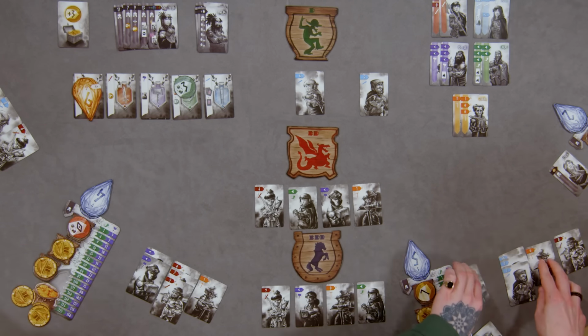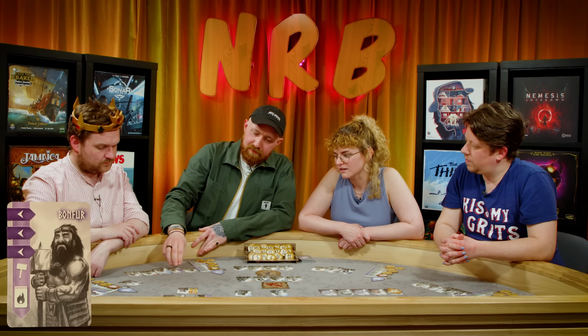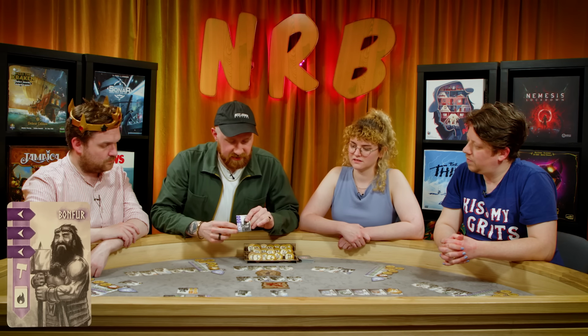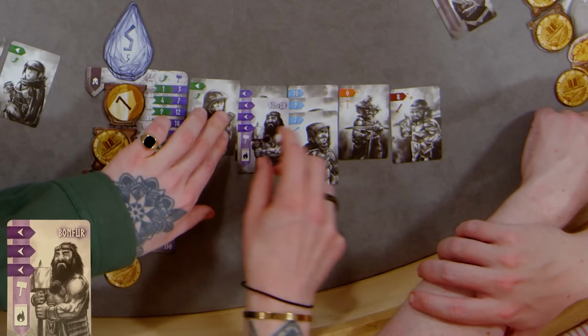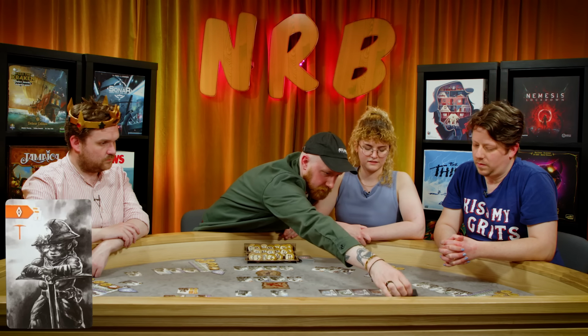Very nice. I am going to take Bonfer and add him here. Bonfer's ability is I have to discard one of my cards immediately. I'm going to discard this guy. See ya. Oh, sad guy.